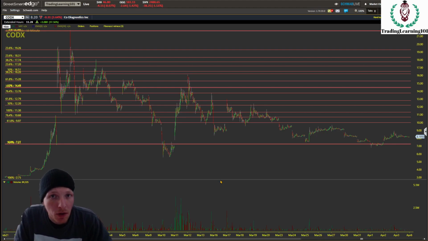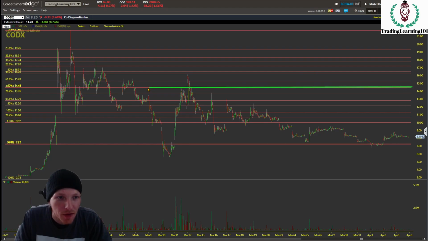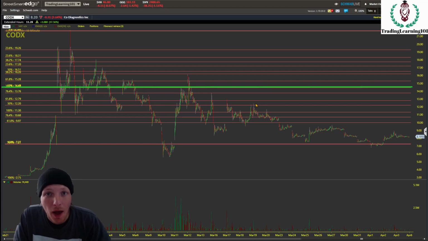What I like to look for when using Fibonacci clusters is, are there many horizontal lines overlapping each other at one specific price? As we can see right here, we got this big cluster of lines at this level. What I will personally do, so I don't have all these lines clustering and staying on my chart, I'll make a note. I'll write it down on a notepad, or I'll just draw a fresh line by itself at this price level and delete all the clusters, so I don't have to keep my chart cluttered with lines.